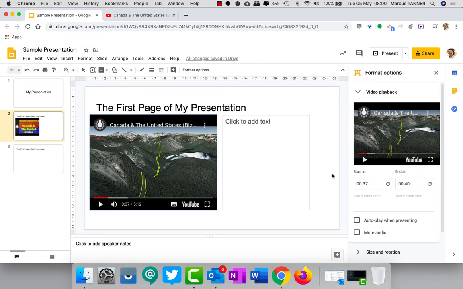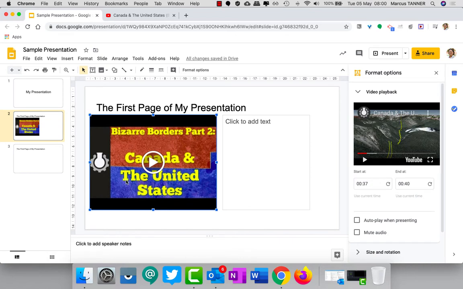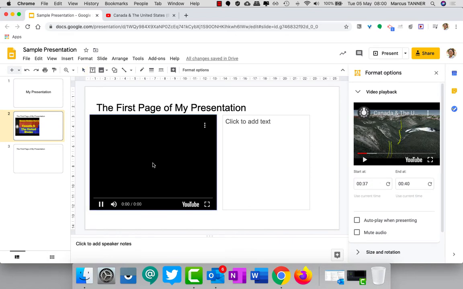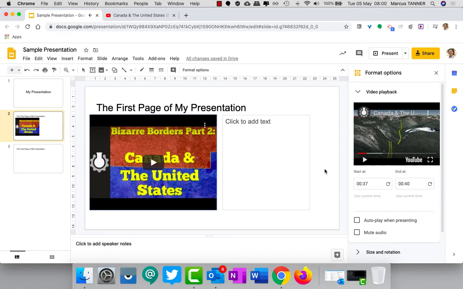So when students get the video, I'll just click off there and come back here. What should happen is that when they play that video, it should jump to those border trees will not stand. There you go. So you can see that it just played that 3 second clip because you set your start and end time.